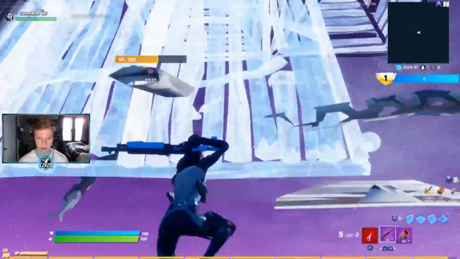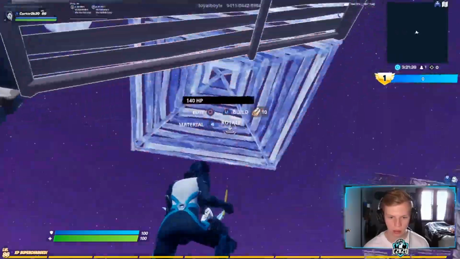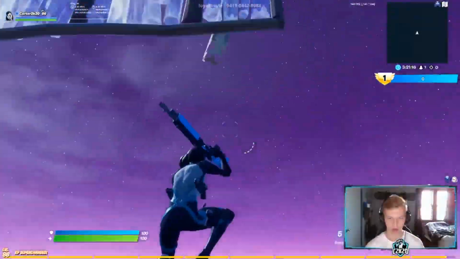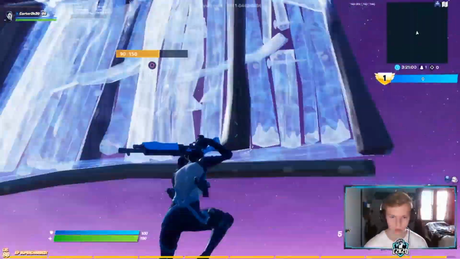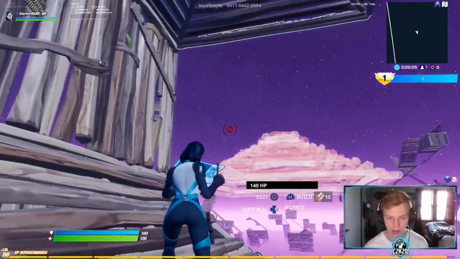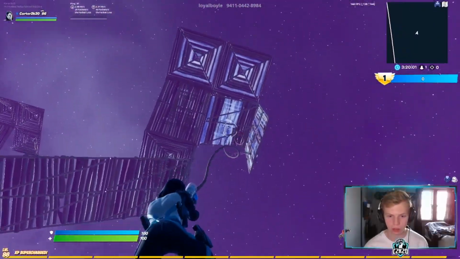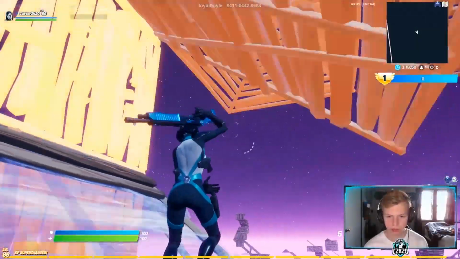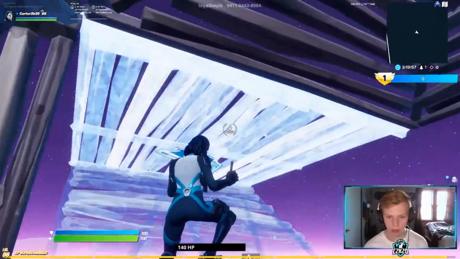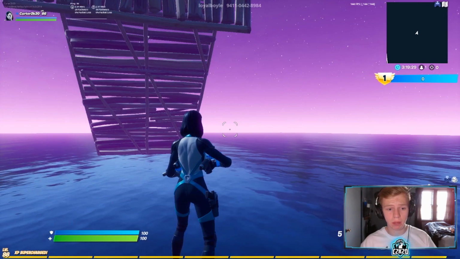There he goes. Mid. I want to jump out. There. Ow. Oh my god, I almost did that. Look, all I needed was a stair there. And then I would have did it. Alright, I'm counting that as my little win.